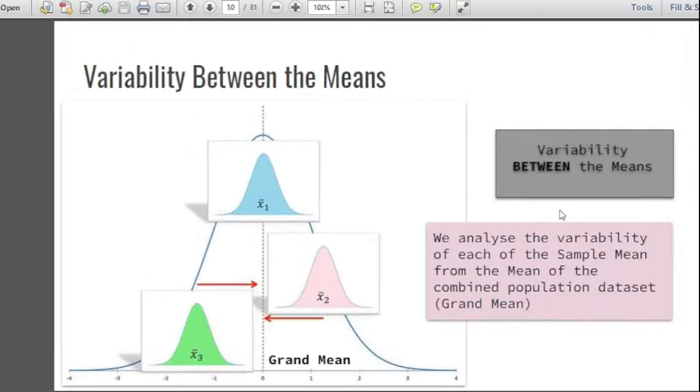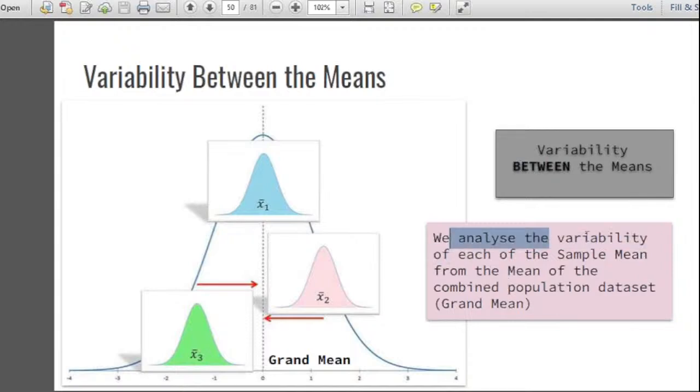Then what we do is we calculate the variability between the means. Between the means means each sample mean: I test the variability of each sample mean with the grand mean, meaning how far this mean is from the grand mean.